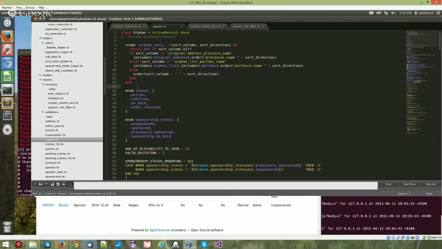I think that if you order by order columns or direction, I'm thinking how to reuse this column sort that's already created.